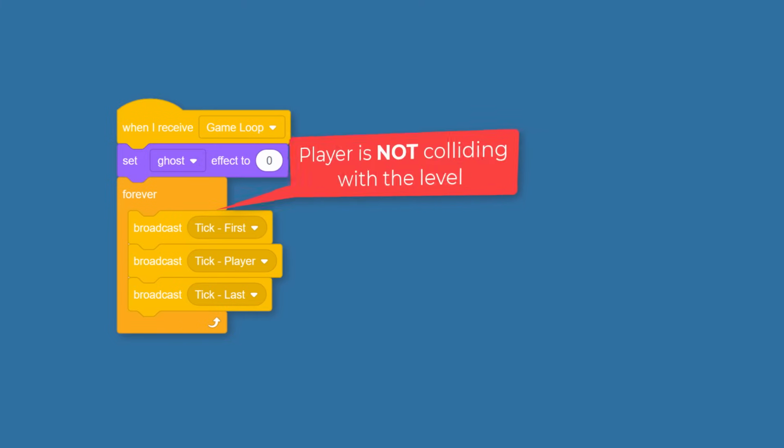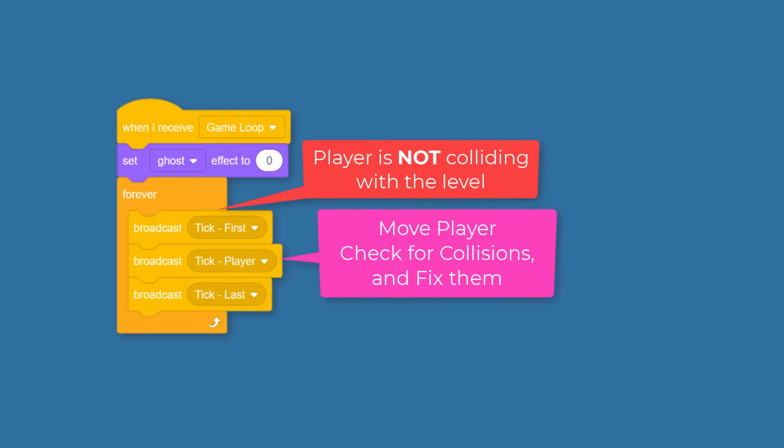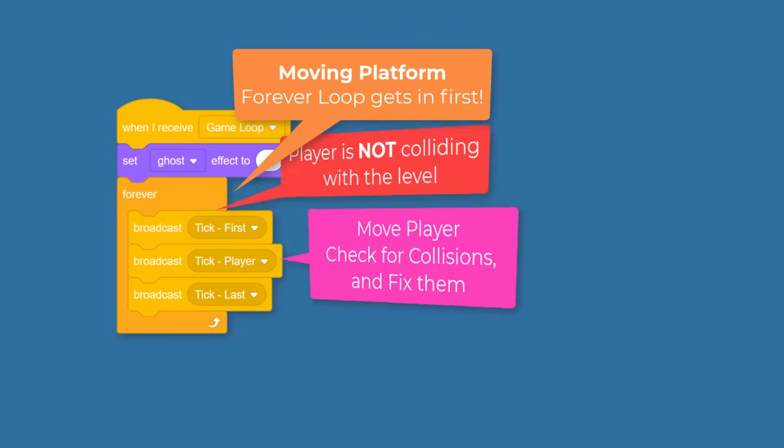At the beginning of every game frame, we assume the player is not colliding. That is, not overlapping anything solid. Next, we move the player, check for collisions, and then move them back out of any collisions again. Now, what has changed here is that the platform scripts have now become the first thing to run in our game frame. How do I know it runs first? Well, that's down to how Scratch operates.